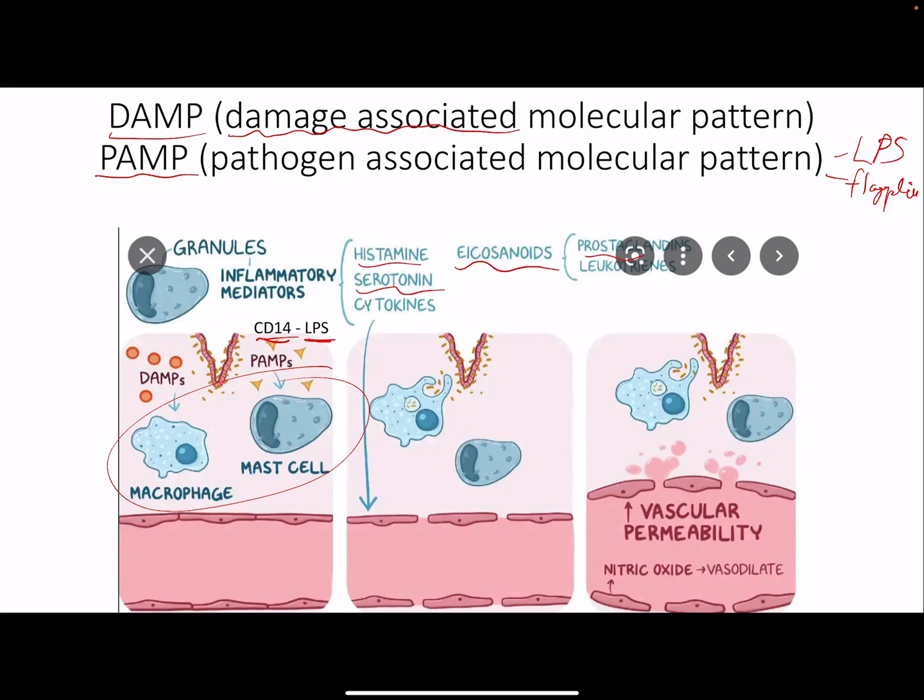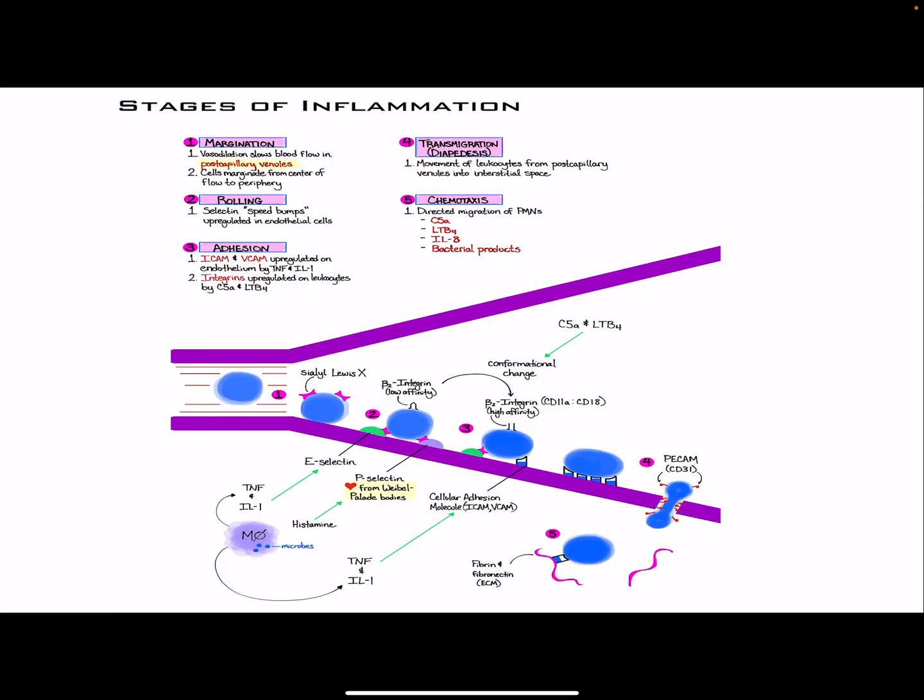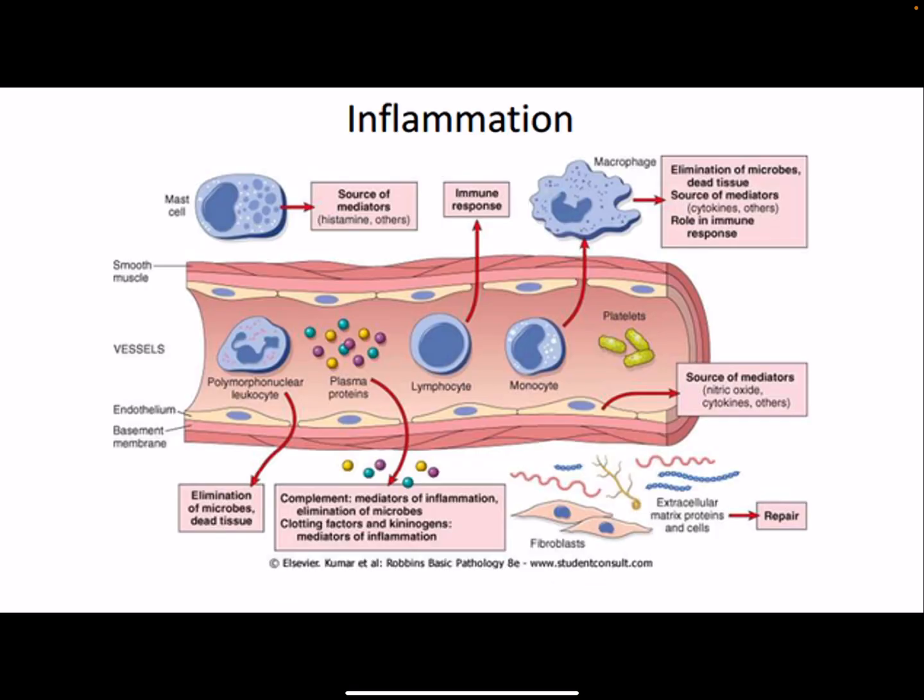Eicosanoids, things like the prostaglandins and the leukotrienes that we've seen before, are also going to contribute to vascular permeability. The blood vessels are going to dilate. Notice we have this room for blood and complement proteins and neutrophils to get out. So this is just another fun picture. I think you should really know this. I think it's high yield.